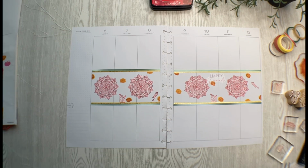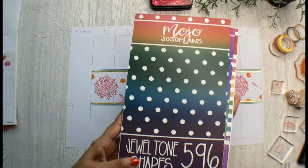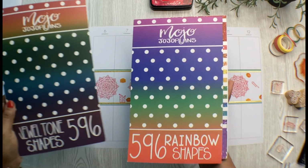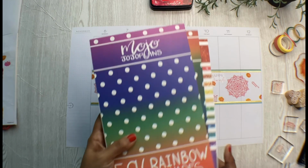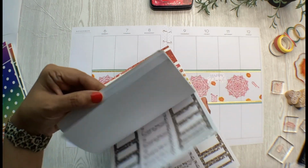Now that we have some decorative elements laid down, I think I will just bring in some functional boxes. So I'm going with Mojo Jojo plants, jewel tone shapes, rainbow shapes, and glitter boxes. We Indians love some glitter for all our festivals and occasions and special events.